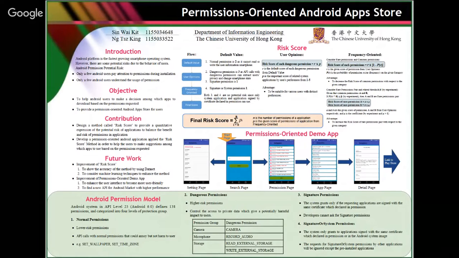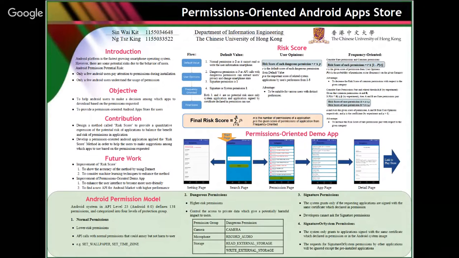If the frequency of two permissions as a pair is lower than the threshold beta, this pair can be called a well permission pair. There is an equation to adjust for the well permission pair. Through this part, you can increase the risk score if there exists a well permission pair in the application. Finally, we sum up the risk score of the permissions required by the application. Then we can see the final risk score of this application in the given category.